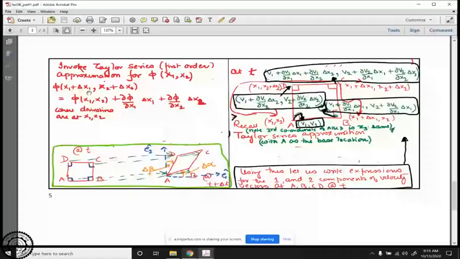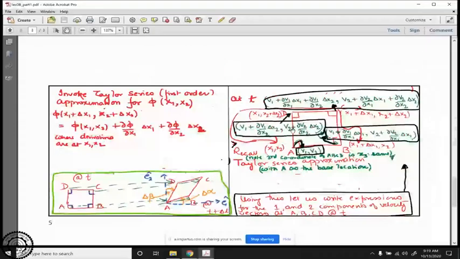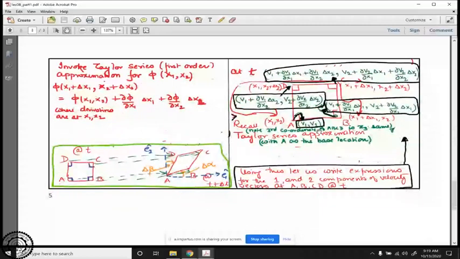Okay, so I'm going to use this idea and first write the velocity vector, or the three components. Rather, I'm not writing the third component because I've said that it is a two-component velocity field. So V3 is 0. So I am writing the 1 and 2 coordinates of the velocity vector that exist at A, B, and C, D at time t. Remember, we need velocity information only at time t. So this is what I have written here.